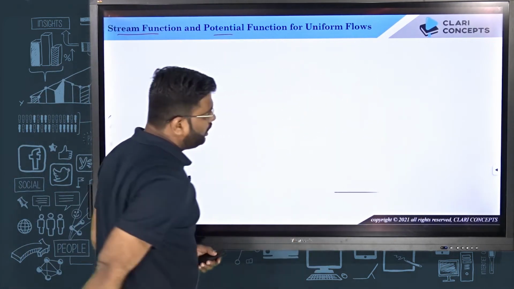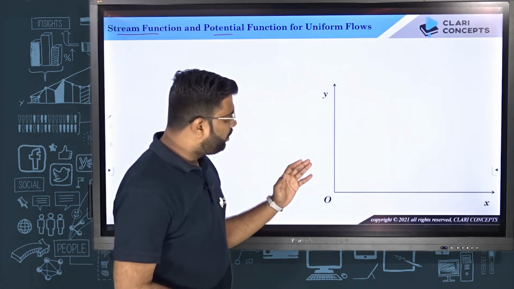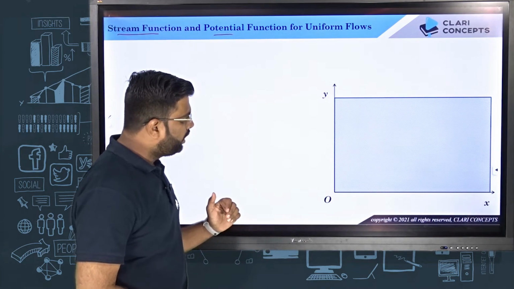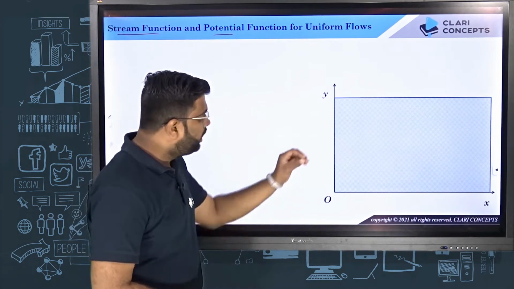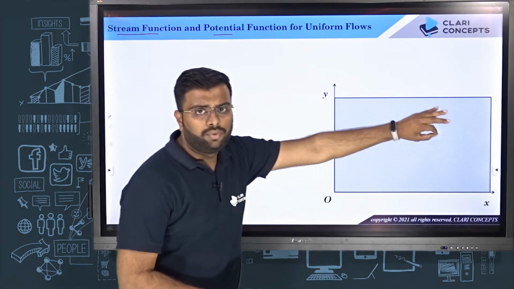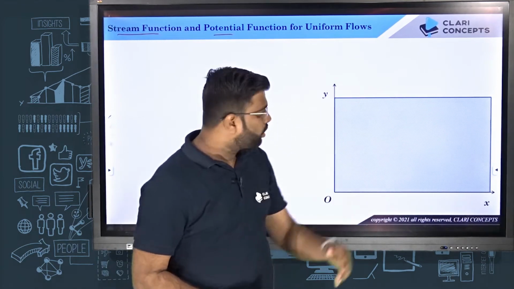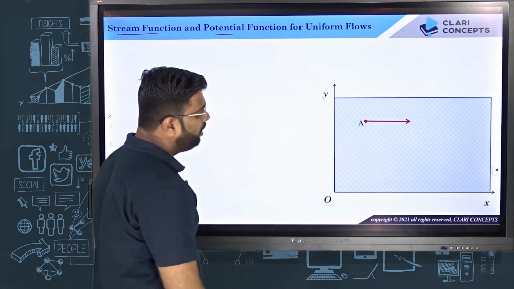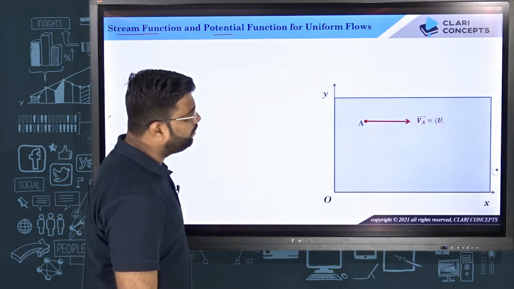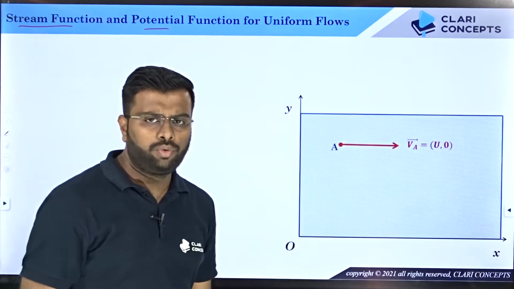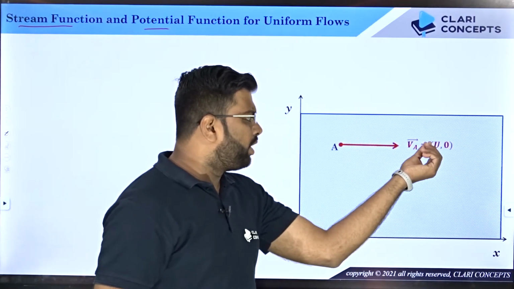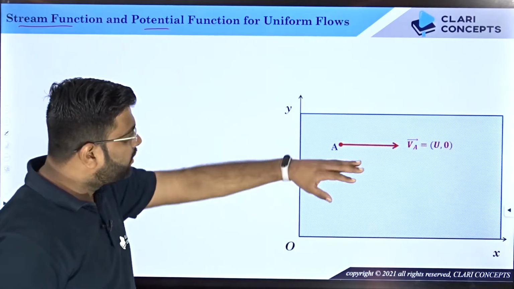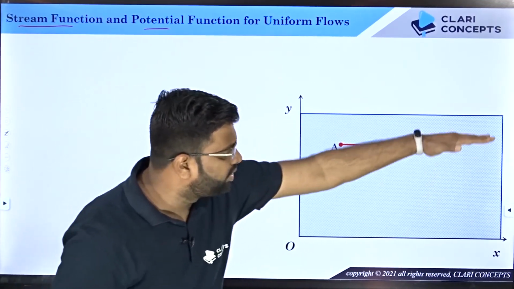Okay, so firstly we will talk about both of these functions, stream and potential, for the uniform flows. Let us say I have a uniform flow flowing along the purely x direction, and since it is uniform, it means at each and every point the flow has the same velocity. If it is totally horizontal, and I mark point A and find the velocity vector at point A, I get, let's say, U comma 0, where capital U is the component of velocity along x and there is no flow along y, therefore it is 0. The same velocity vector will be everywhere because it is uniform flow.